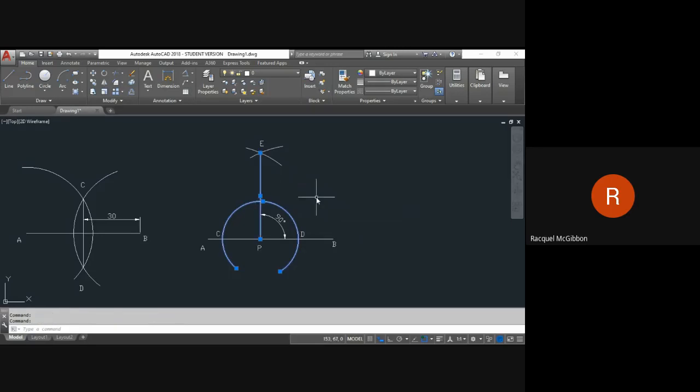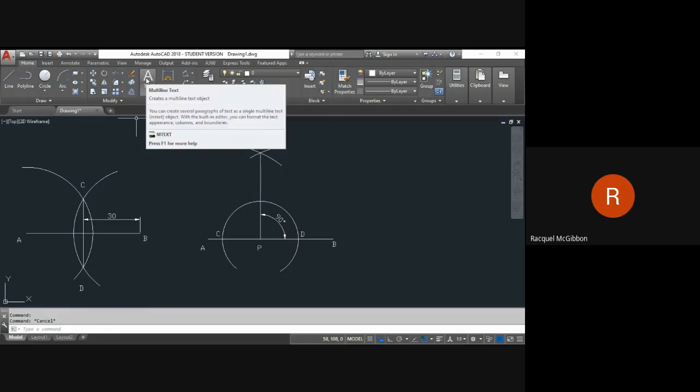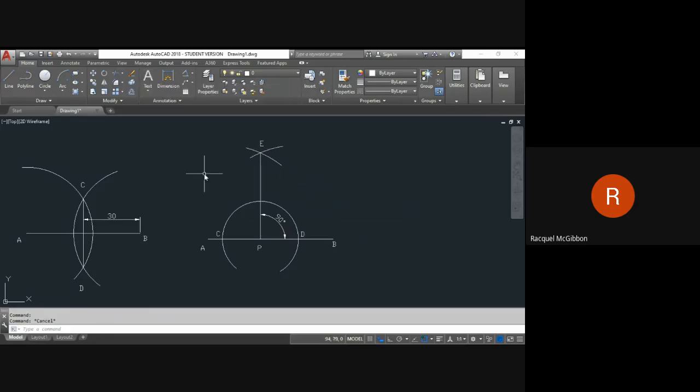I'm going to use it as one of my centers of my arc. So I'm going to label that point F. F, escape. Move closer to that point. All right.